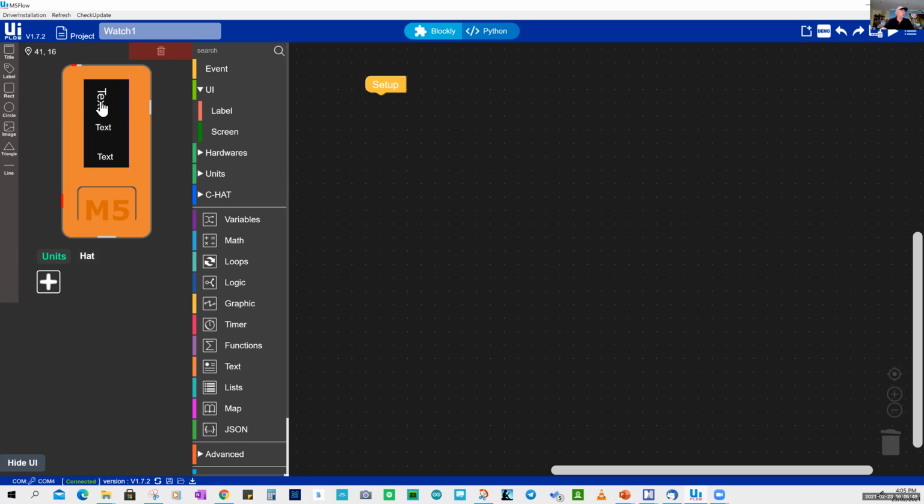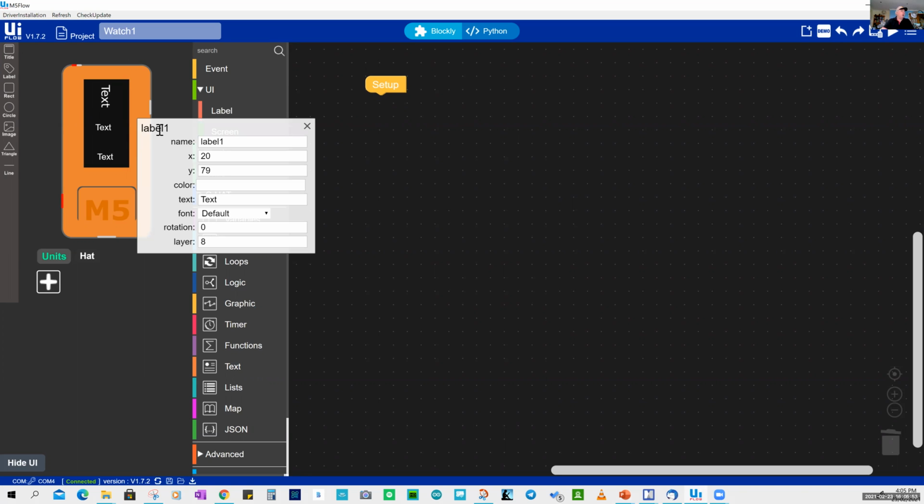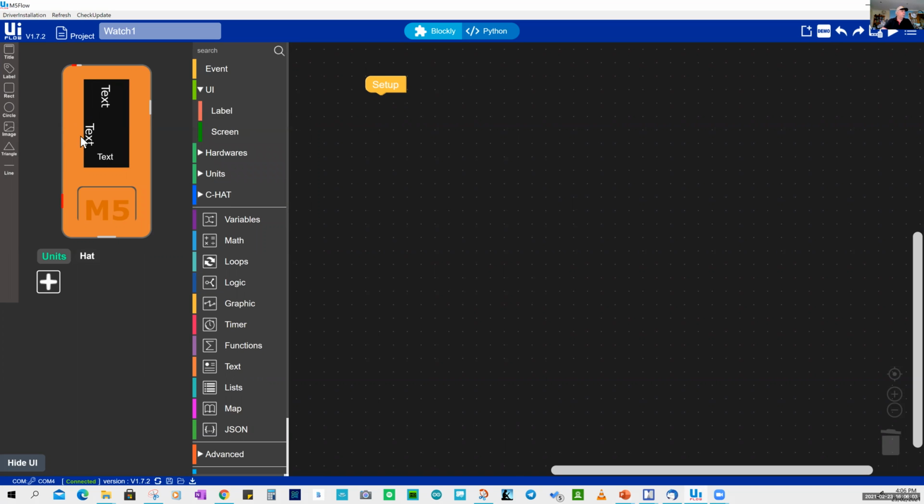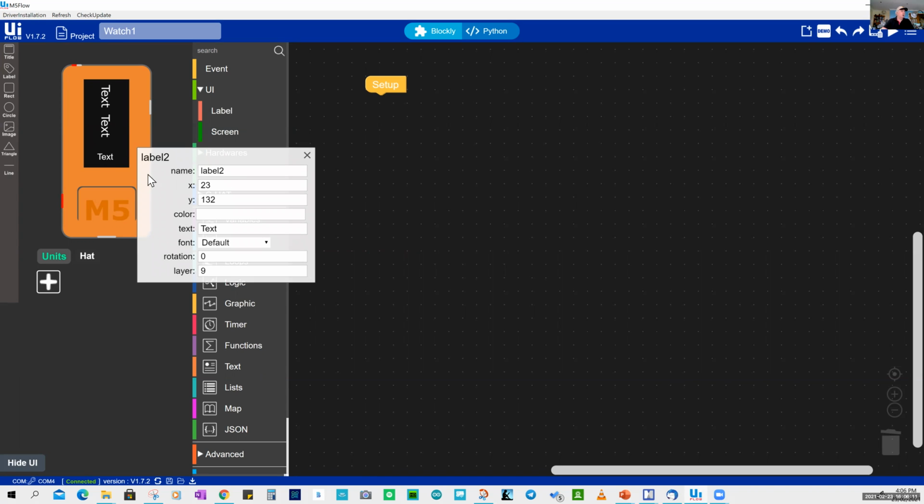Get hold of it with your mouse, drag it across to the center, and we repeat that with label 1, which will be for minutes. Rotate it 90 degrees and set the font to 18. So there's minutes. Start off with hours, minutes, and finally seconds goes into label 2.